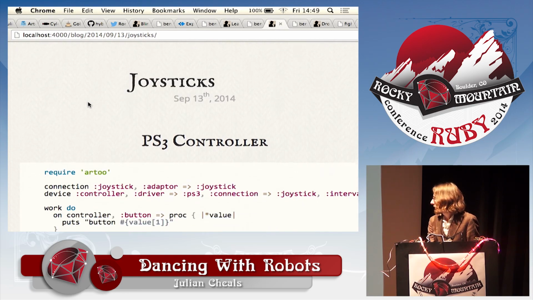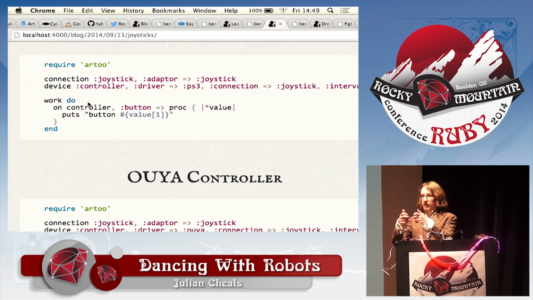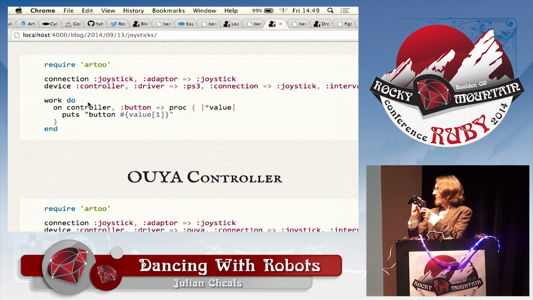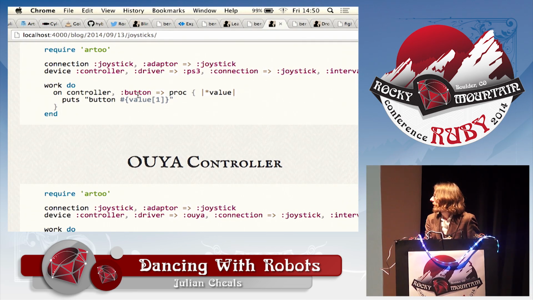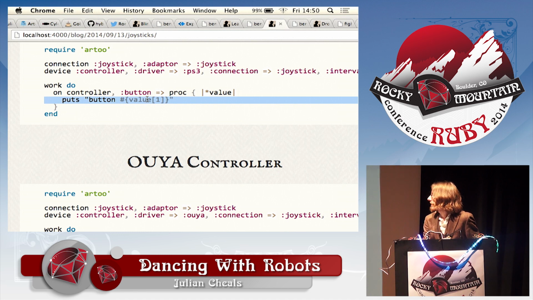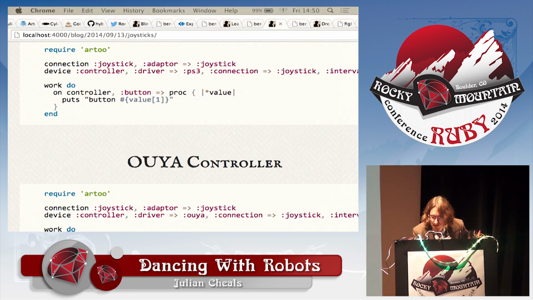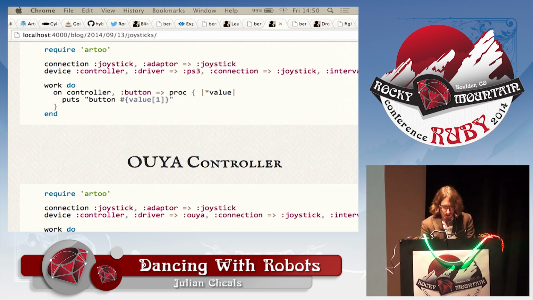There it is. So I've got a PS3 controller too, which basically you can use to fly the drone around. But I won't do that because it's actually more fun to do it at the dance mat. But it's kind of cool because you've got the 2 thumbsticks and you can control it. And again, the code is pretty simple. It listens to what button, and then this just prints out what it is. But you could get it to do all sorts of things. And so let me just connect the Bluetooth while I'm talking to you. So this connects over Bluetooth to the Mac and then uses R2 and uses my Ouya library to control it.